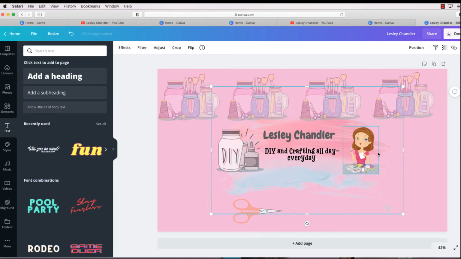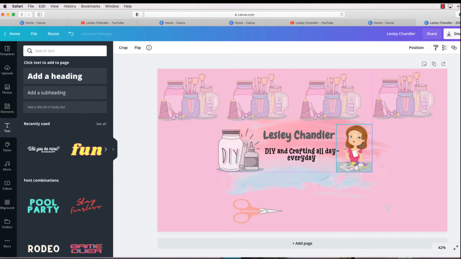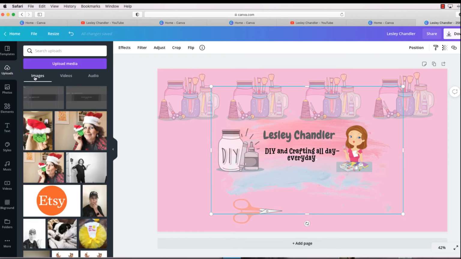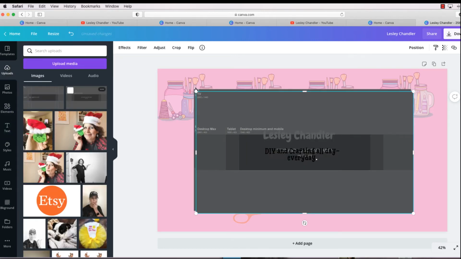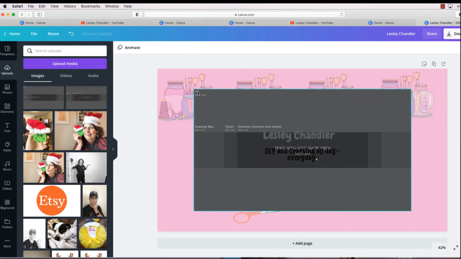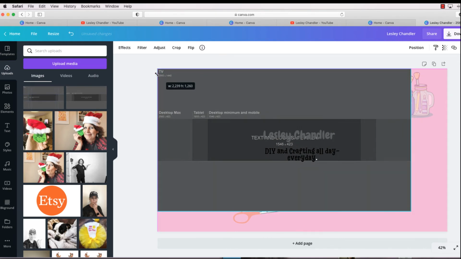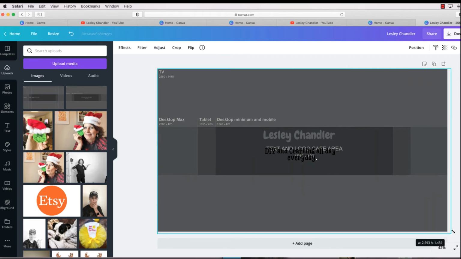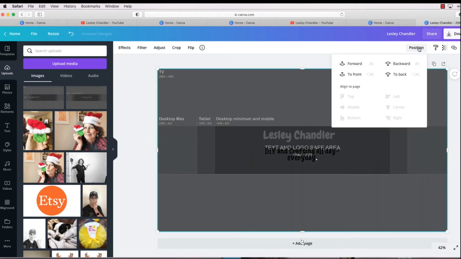All right, so everything that we need is in that little area. Let's look at the template again. Oops, I did it twice. Move it back.